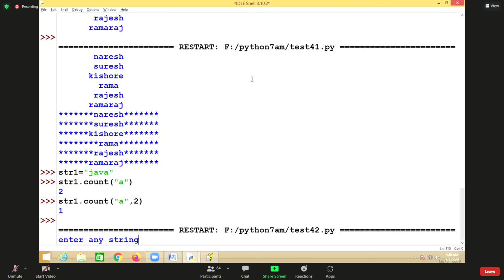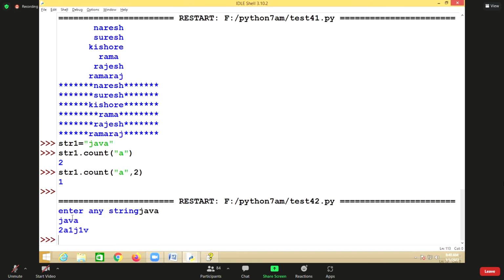Once you run this, enter any string, say Java. So 2a, 1j, 1v. A is there 2 times, J is there 1 time, and v is there 1 time. So that's the frequency count.